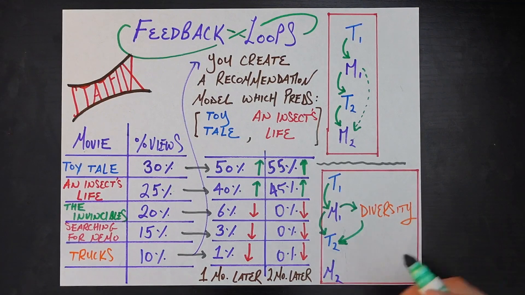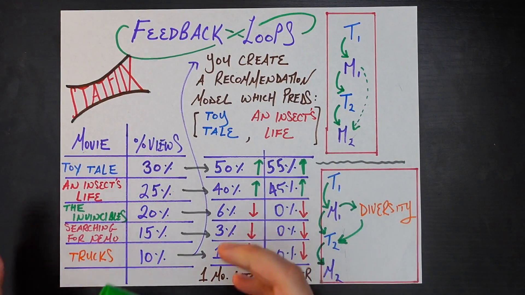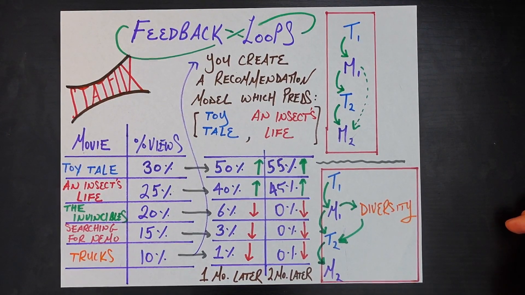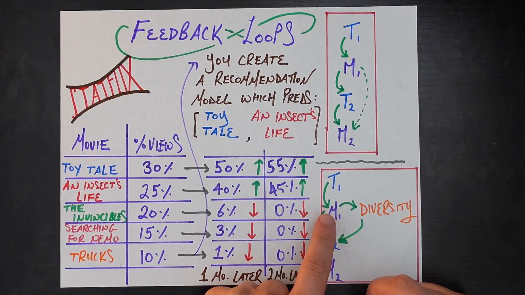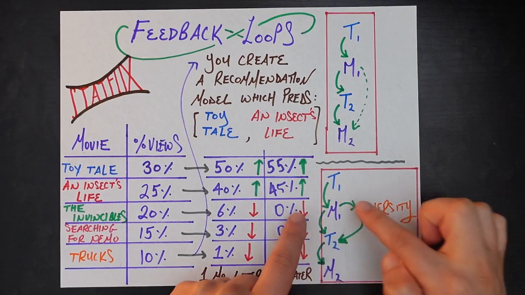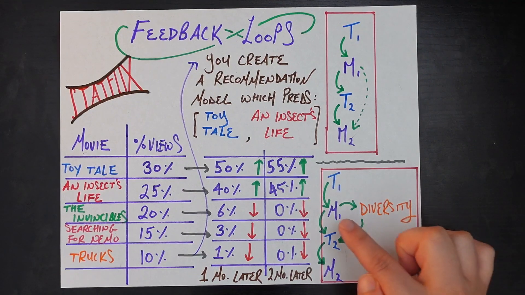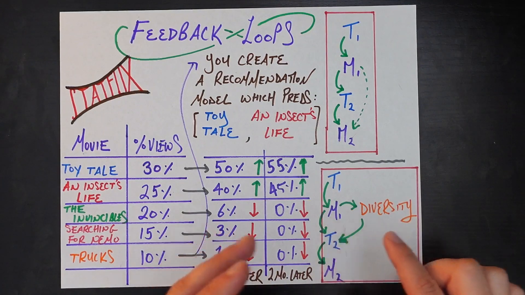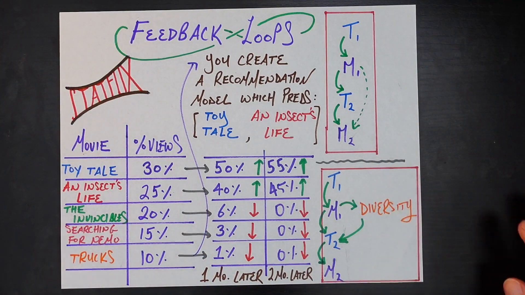So the model impacts the diversity, and then it's that diversity and that model together that are going to impact the training data generated in time period 2 — and this is the key improvement that will hopefully prevent or mitigate feedback loops in the future. We draw our final arrow: we again use training data from time period 2 to train model 2. The first model still influences the second model's training data, but we're hedging against that because the diversity is anti-correlated from the model. We're intentionally learning diversity to be different from what the model says — diversifying, hedging, regularizing.